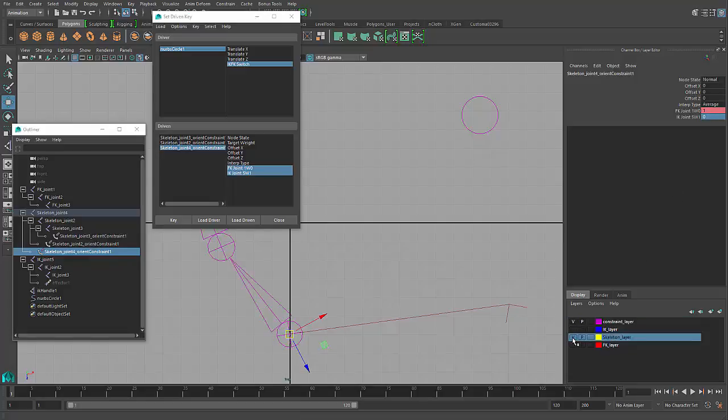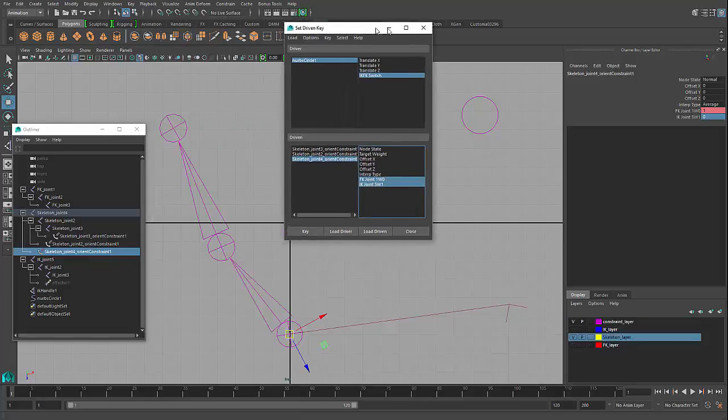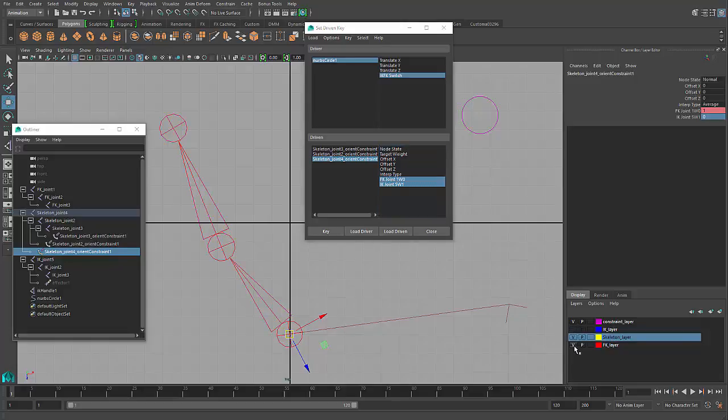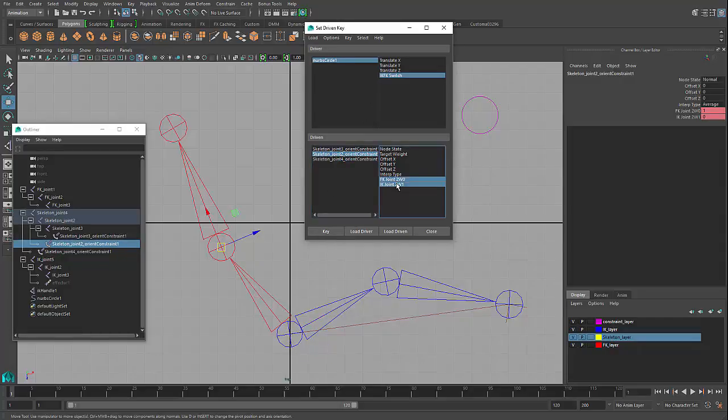And I don't even need to see it at this point. I can bring it back now with the visibility. And there it is, pretty much right on top of the FK bones as well. I'll bring in the IKs also. So I'm going to go down this and key, move up the joint, the orient constraints on the joint orient constraints, and just key them.